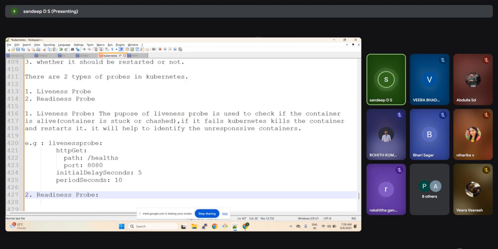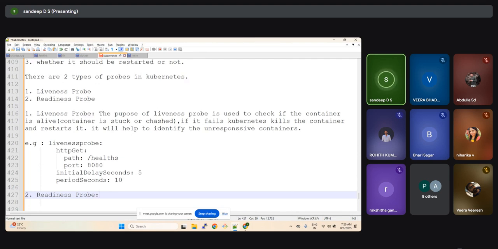If it fails, the pod is removed from the service endpoints, so it won't get any traffic. Basically the purpose of the readiness probe is to check if the app is ready to receive the traffic. When we configure a readiness probe in our application, it is ready to receive the traffic.